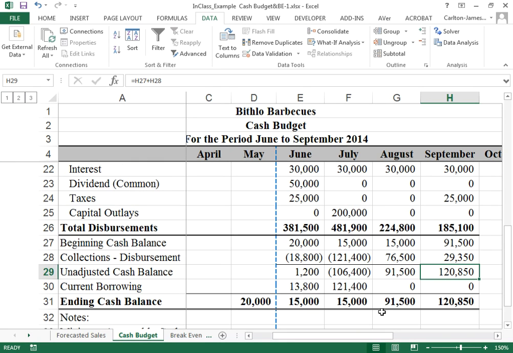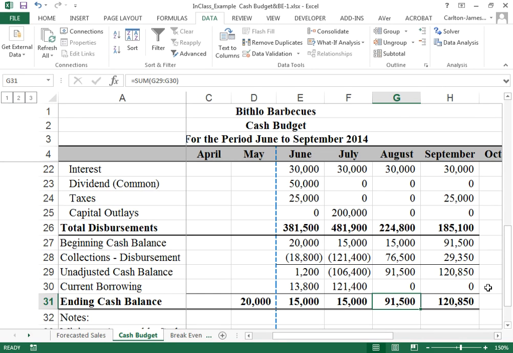The next thing is that when you get to here, you're sitting on 91,000 in cash. You only need 15,000. That's your minimum. Do you really need to keep 91,000 in cash? Suppose you put a maximum, say, no more than 30,000. So we'll have a minimum balance and a maximum. If it's in that range, you leave it in the cash account. If it's outside that range, you take the excess and invest in short-term securities, or you pay down some debt.